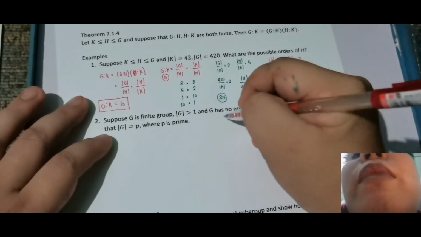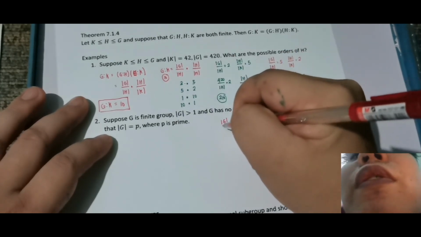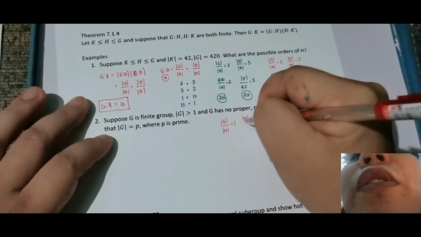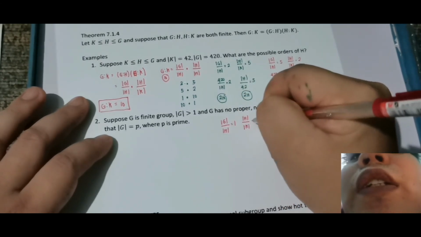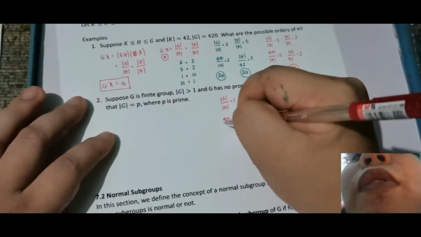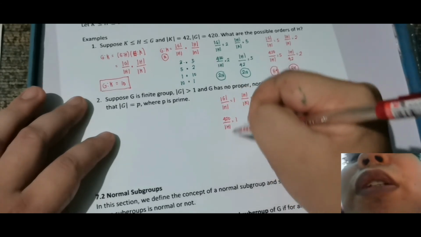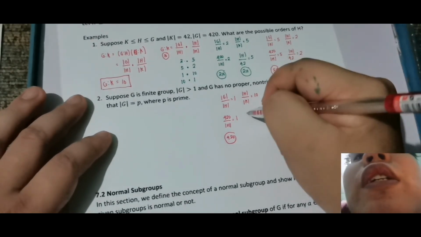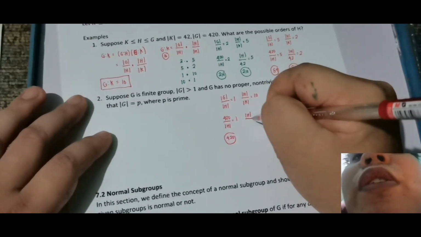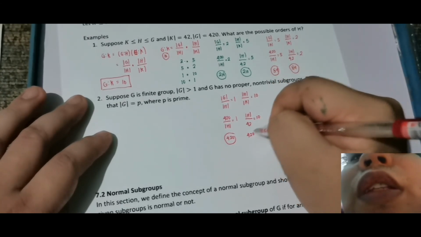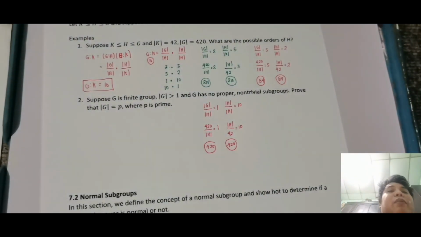So this is yung 10 naman, 1 times 10. So the order of G over the order of H is equal to 1. The order of H over the order of K is equal to 10. So note that this is 420 over order of H is equal to 1. So obviously 420 sagot dito. Okay, so now ulit. Next is order of H over order of K is 42 is equal to 10. So obviously this is 420 din lagi. Okay, napansin mo, tatlo na kuha natin order. So 210, 84, and 420.